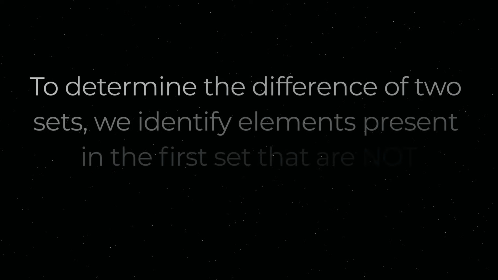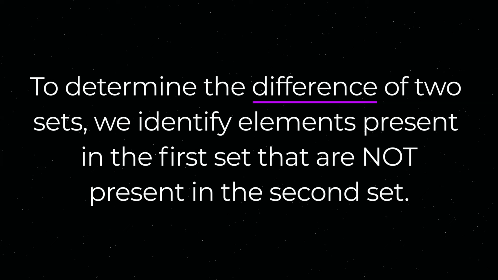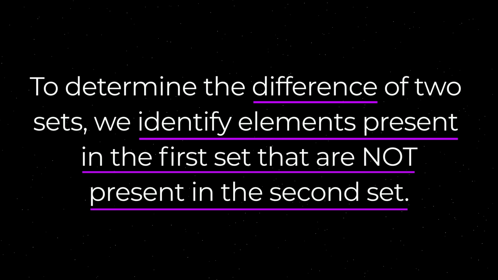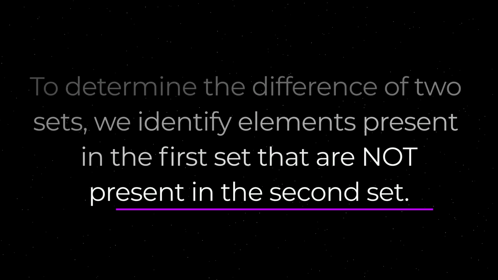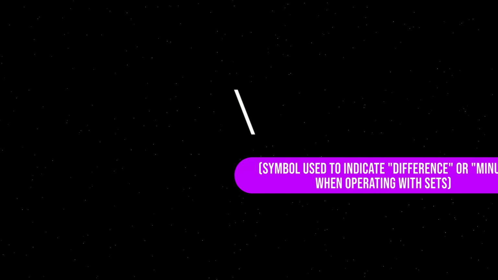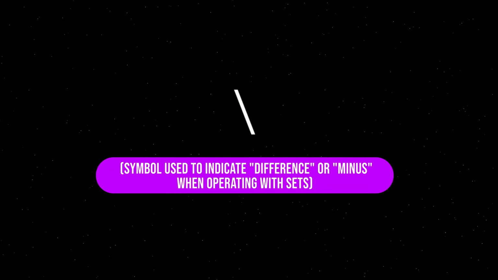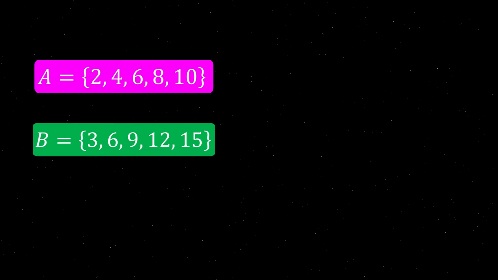To determine the difference of two number sets, we identify elements present in the first set that are not present in the second set. The following / symbol is used to indicate difference or minus when operating with sets. As an example, let's return to the sets presented in the previous two videos.